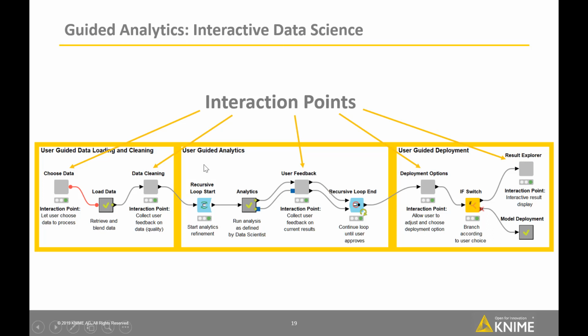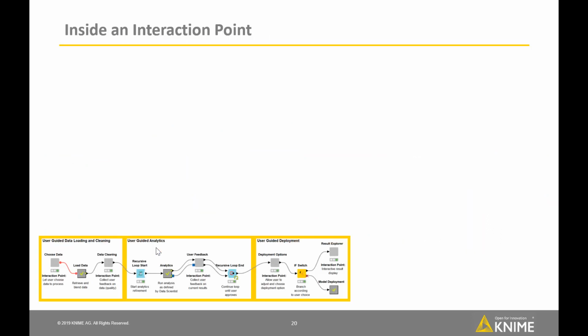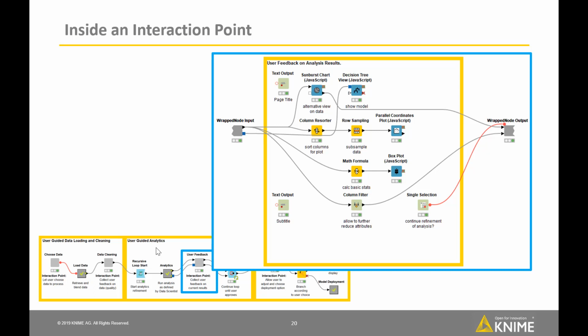So at each one of these components, these gray boxes, this is going to allow the business analyst some ability to change something about how the workflow is proceeding. So if we zoom out a little bit, we still have the same workflow. Let's say we wanted to focus in on this single component for user feedback. What's actually going on here? Well, from the data scientist perspective with analytics platform, it's going to look like this.